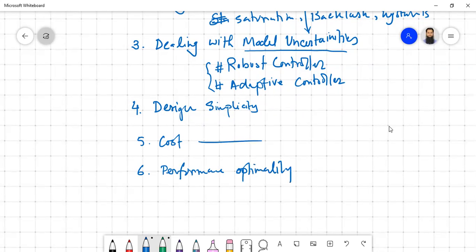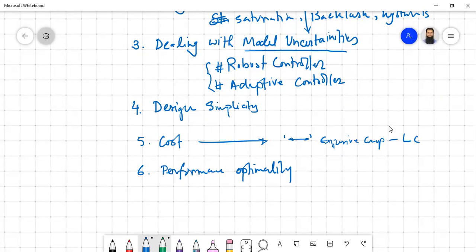Now about the cost: when we are designing our control system using the linear technique, we are doing it for a small zone of operation. In this small zone of operation, we always have to keep our controller in this small zone. So whatever sensors or actuators we are using, they have to be very precise. That is why we have to use some expensive components for linear control design.